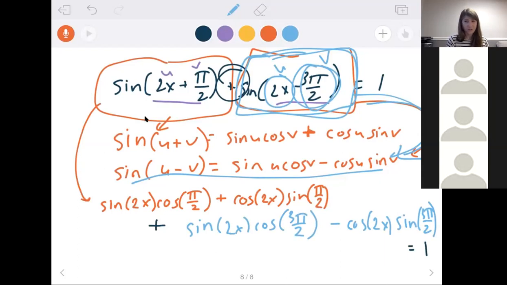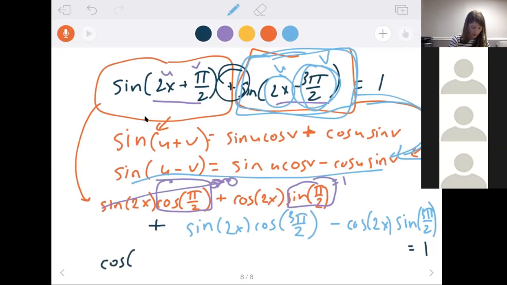So this doesn't look really better yet, but keep in mind, cosine of pi over 2 and sine of pi over 2, those are special. I can go ahead and replace those. If I think about the cosine of pi over 2, my 90-degree angle, the cosine is going to be 0. So think about this entire term: since we're multiplying by 0, it zeros out. It's gone. And since sine of pi over 2 is 1, all of that is just going to be cosine of 2x. So I'm going to squeeze this in below here. All of the part in red became cosine of 2x.